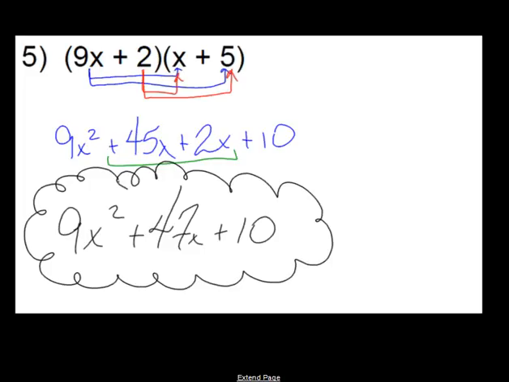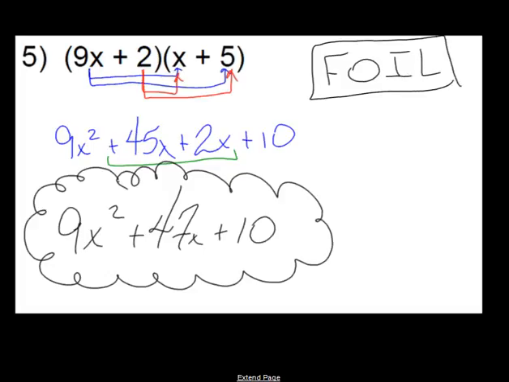And now we have done multiplication with repeated distribution. You'll also see this referred to as FOIL. If you see FOIL, that's all they really want you to do. A repeated distribution where you're multiplying the first term times the first term, the first term times the last term, the second term times the first term, and the last times the last.